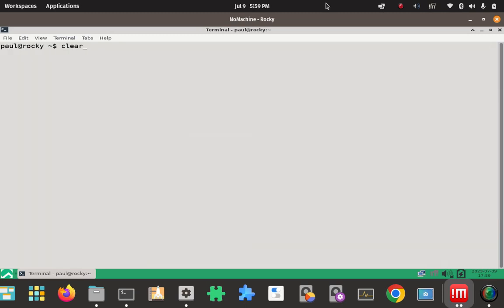Just keep in mind that this -y flag just means that you're saying yes to everything, rather than step by step having to choose Y or N for yes or no on every screen. So you have the -y flag in there; it just does everything automatically for you. Okay, that looked like everything went through there.